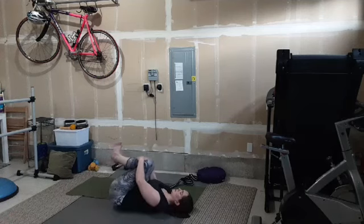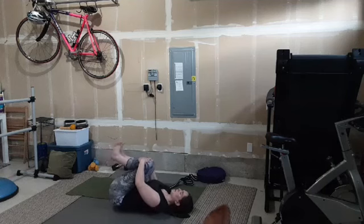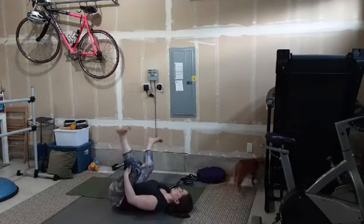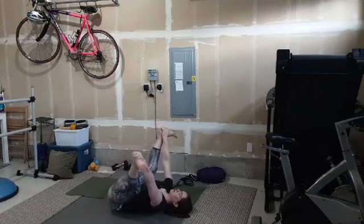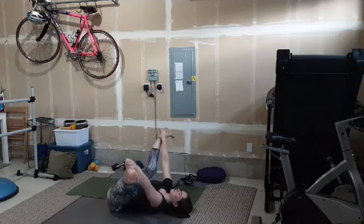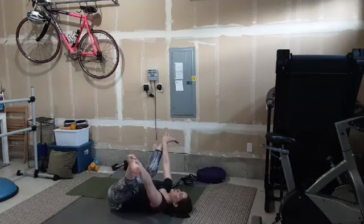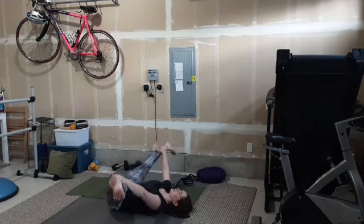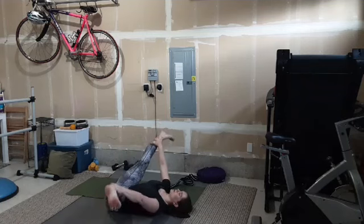Find that little bit of sway. Now, a couple options here. If you'd rather, you can find happy baby. Or stay here, happy baby, first option. Hands behind the knees, and just open up and sway it out. Traditional happy baby, you grab the heels and you press the sacrum down, kind of really compress into those hip flexors by pulling your knees in towards your chest. Or you can find the nuclear option, folks, which is to stretch both legs, flex the feet, and keep that sway side to side. This is transitory, so we're not going to stay here long.